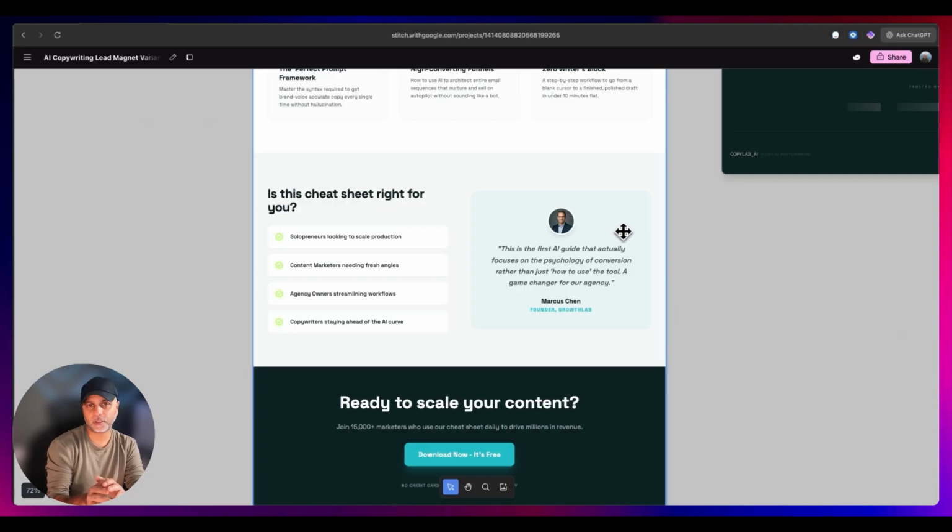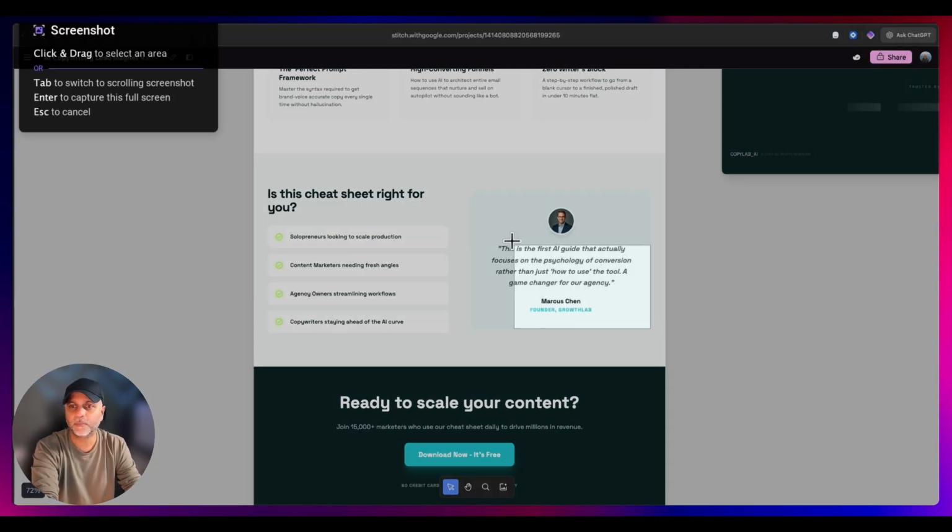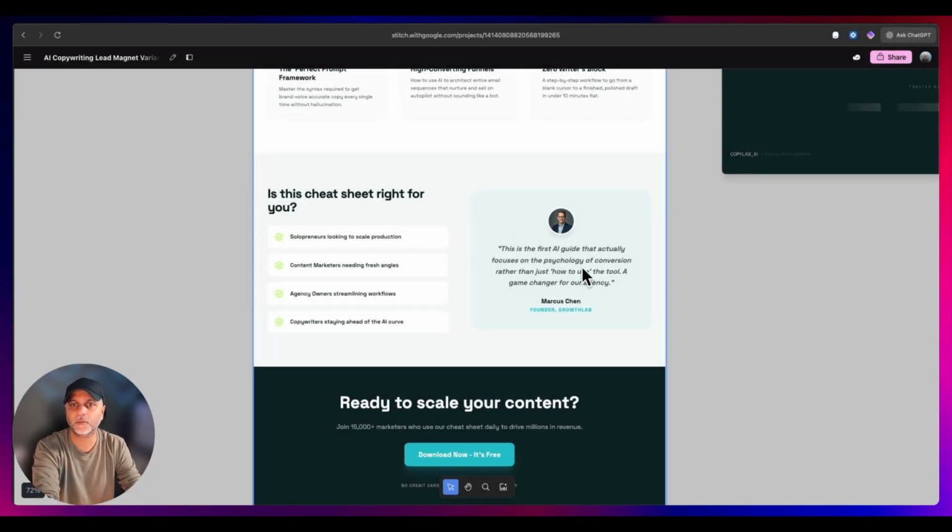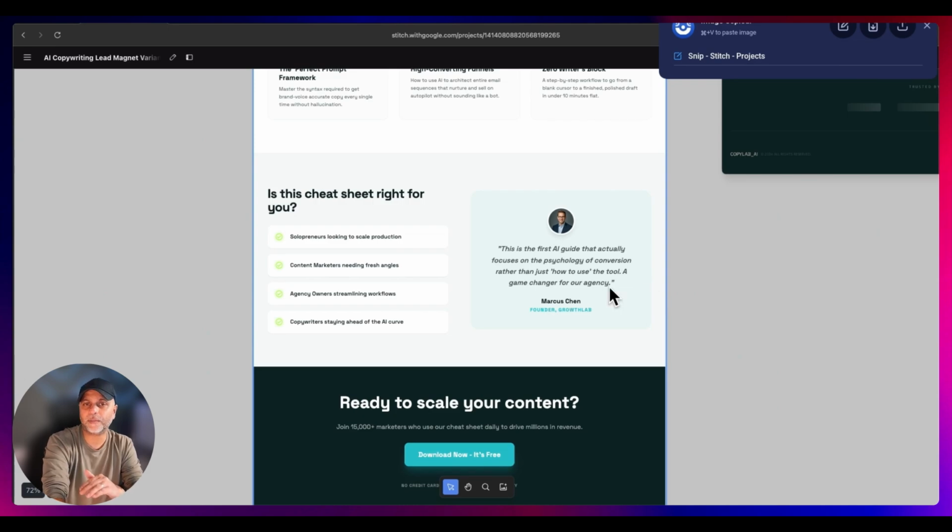For our next one, we have a bunch of text here. Then we have these boxes. And then on the right side, we have a testimonial box. I'm going to do the same thing here. You can build this from scratch in Zenler, but just for the sake of time and not being here for hours building this marketing funnel landing page, I'm just going to screenshot it.